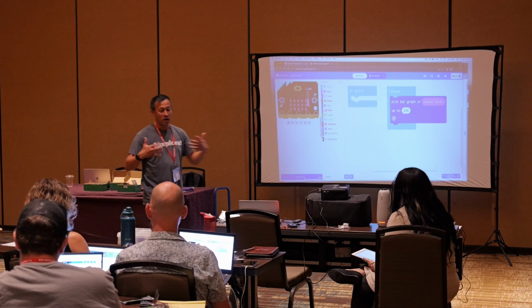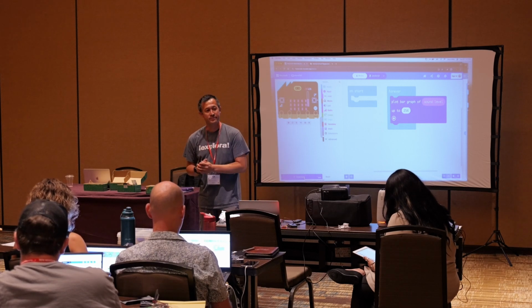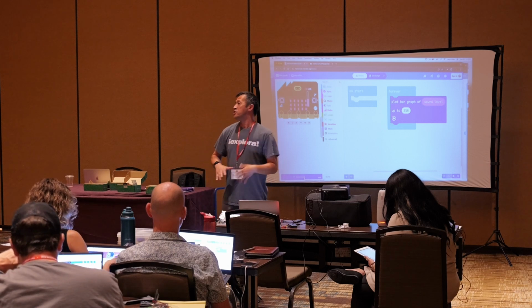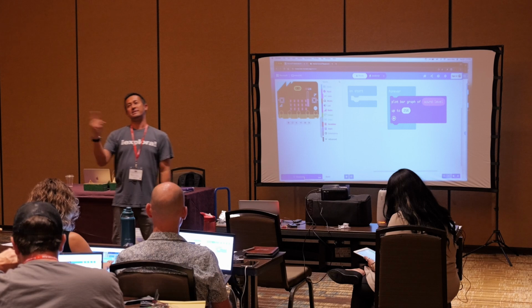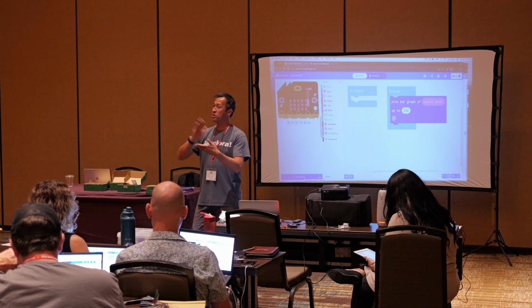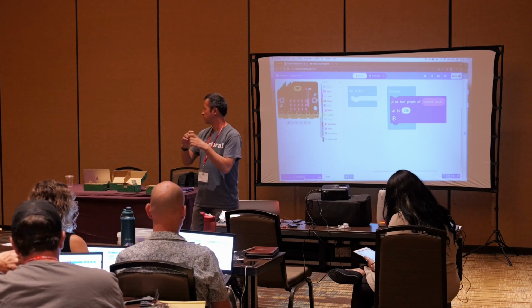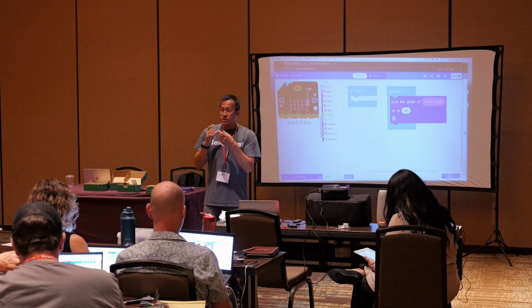If you want to do other things, like if I wanted to do my other one with the sad face and the arrow, I could download that over it. So your micro:bit can hold a whopping one program on it. It can be a large program or a small program, but anytime you download a program onto it, it overwrites what program was on the physical micro:bit before. And that program will just stay on there forever.